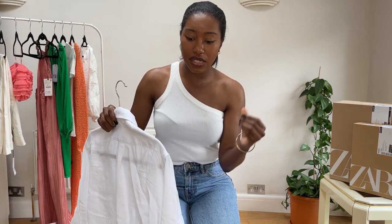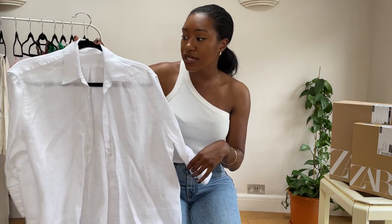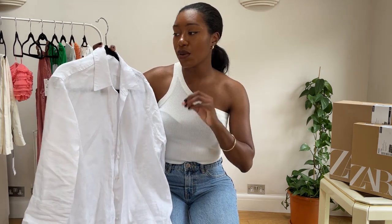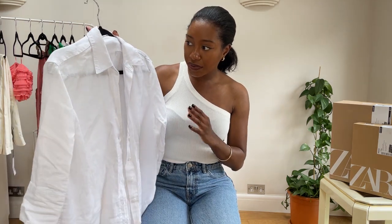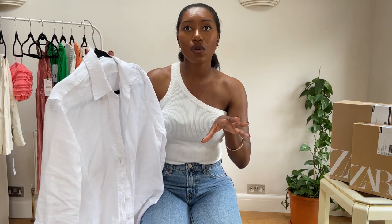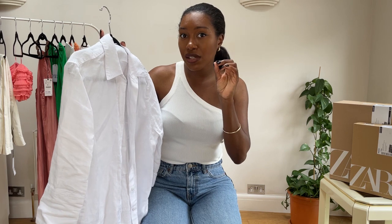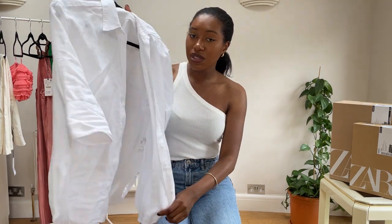These next two items I'm going to pair together because they make a really good outfit. First up is this linen shirt I picked up in white. I'm really on the hunt for all things linen at the moment — it's just so breathable and a great material for summer. I spotted this one and just had to have it — I absolutely love the cut and all the little details. Usually linen shirts are in this really flowy boxy plain style, but this just has so much character. I picked this up in an extra small and it was £32.99.